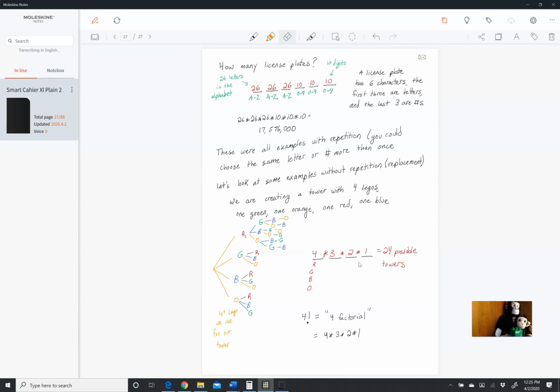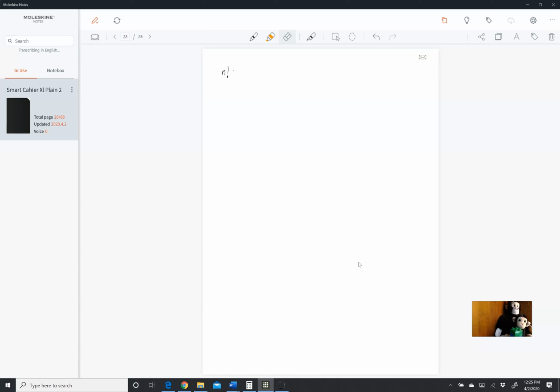Okay. If we talk about any number factorial, so let's just say n factorial. What we're doing is we're saying you're doing n, then you're multiplying it by the number that comes right before it. Then you're going down one other number. And I'm going to put a dot, dot, dot here. We don't know how many numbers there are. And then we just keep going until we get to 1.